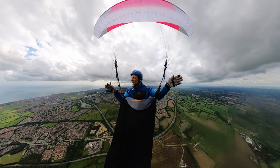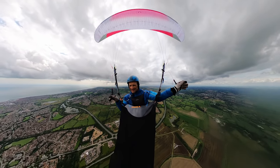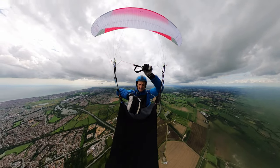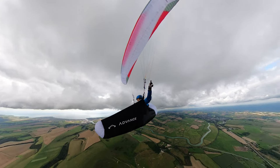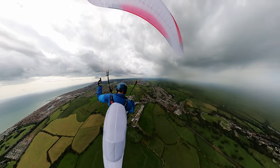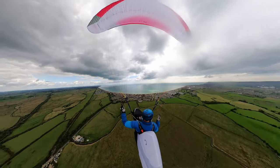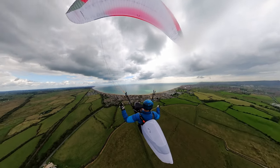So all you can do when you're going cross-country is really just look around and make your best educated guess — or uneducated guess — about where the best chance of getting lift is. Looks pretty shady. It's really not worth the risk. A good tip when you're flying cross-country: check out your landing area and make sure you know the way out, because once you land it's hard to see.